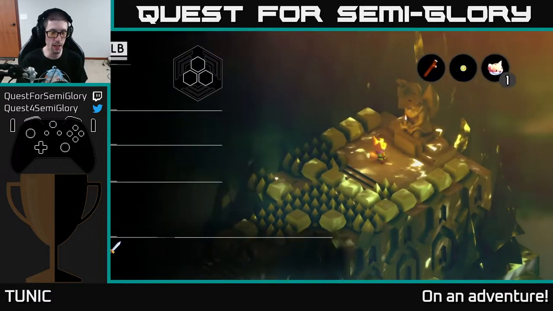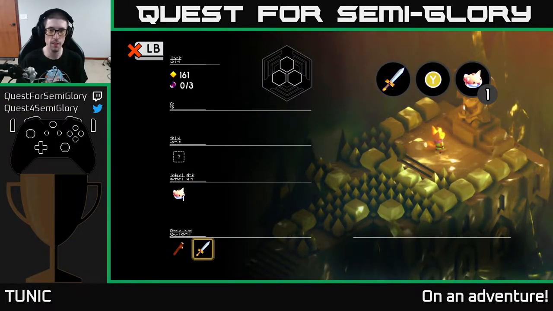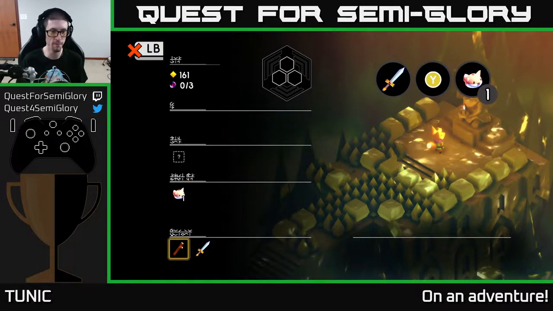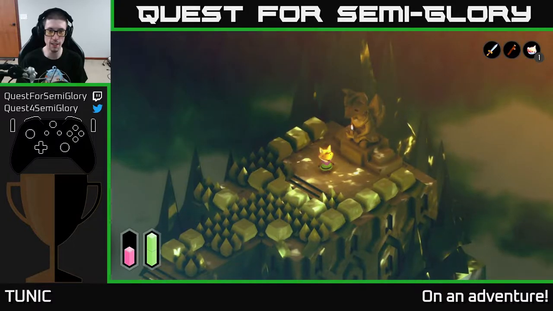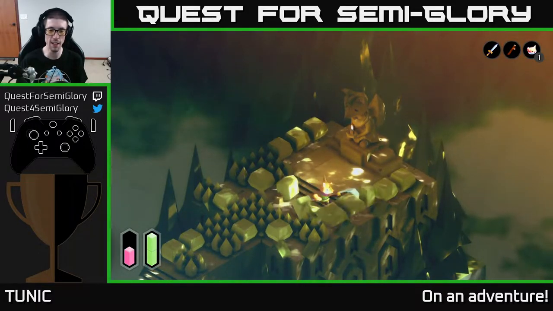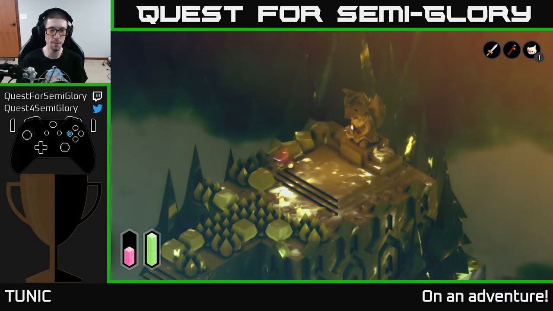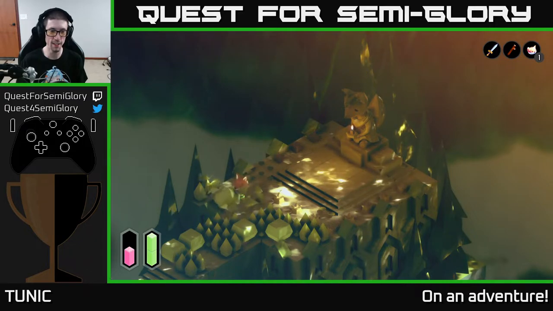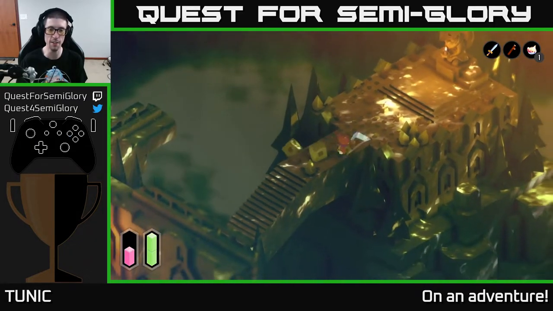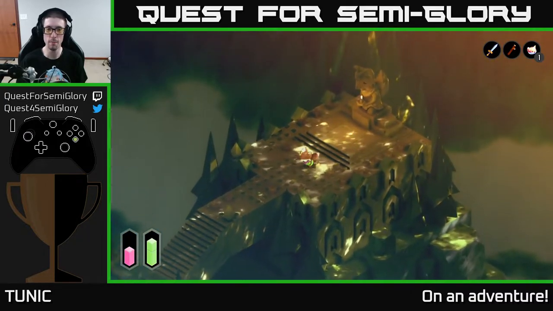Okay, we now have a sword. So wait, can we wield both of these at once? Oh yeah, so we can. Oh hell yeah, now we can cut the polygonal bushes away. I thought those were stones. They looked a little bit like stones to me, since they were very, very symmetrically shaped. But okay, they are bushes.